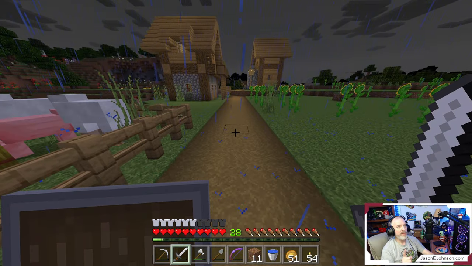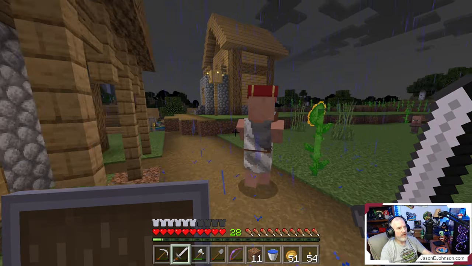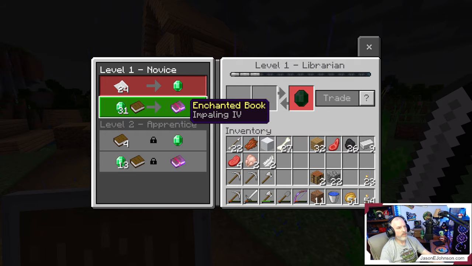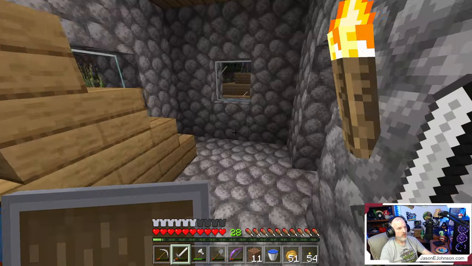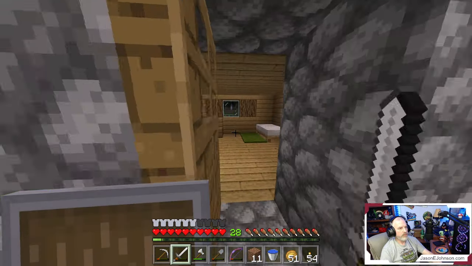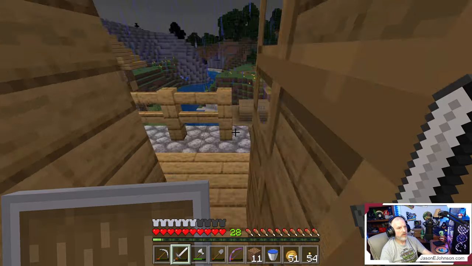But wait a minute. What have we got here? Who are you? Hey, come here. Librarian. Okay, what has he got? Impaling 4, which would make sense. Oh, look at the little baby. Or look at the little kid. Oh, that's cute. Okay, I've seen baby villagers before. I just think they're cute, though.